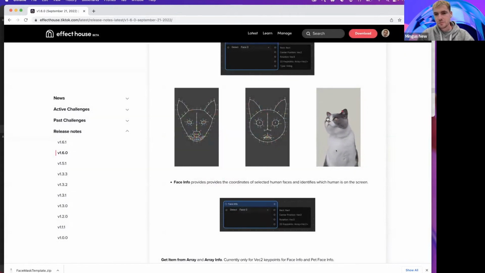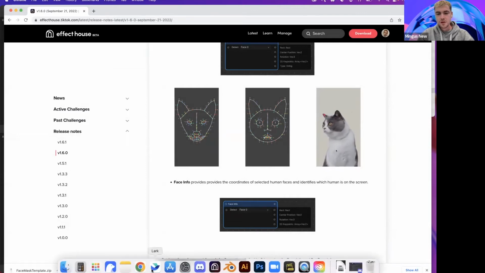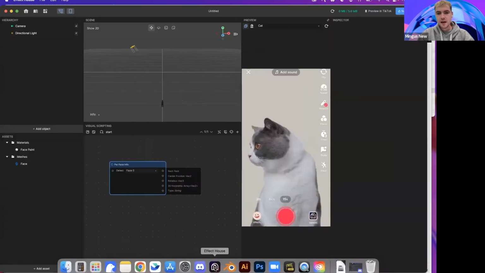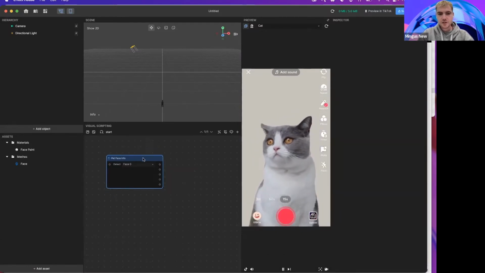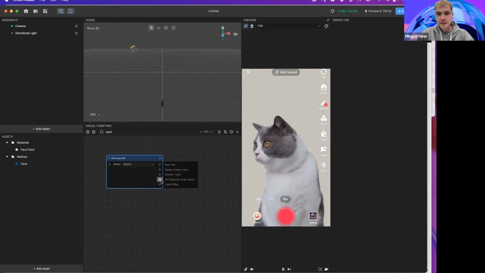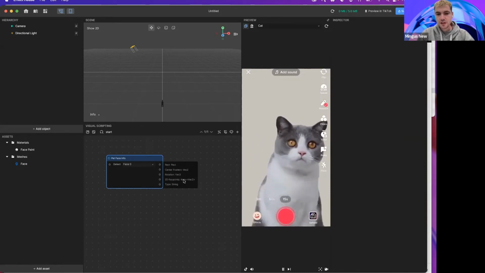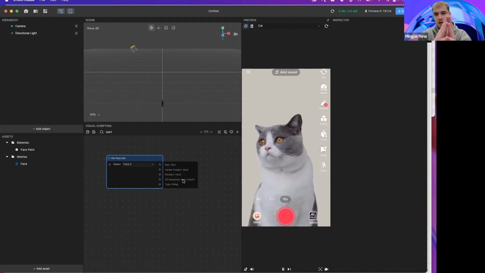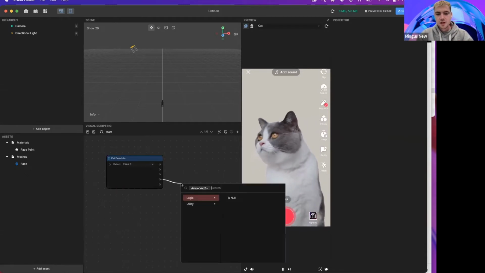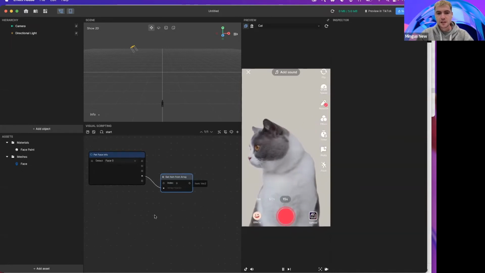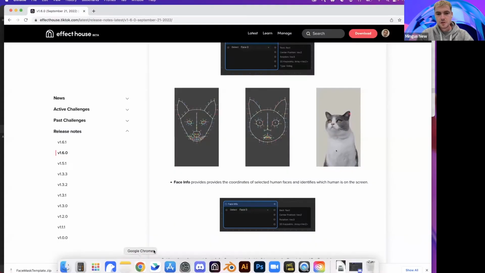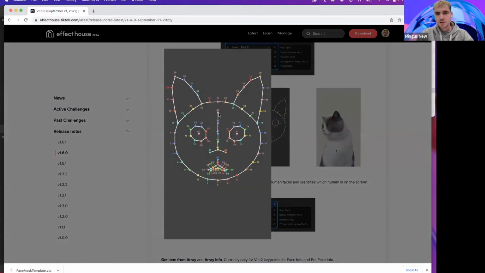So you can see over here that the pink dot is jumping around. That's taking you through all these points. So if I wanted to add an image to our cat's ear, you can see I'll add the pet face info node. And then this 2D key point output is going to give me an array. So it's going to give me all of those positions. And then if I get an item from that array using our get item from array, I can choose by putting in this number, which of these points I want to pull. So let's pull 36 for this example, the tip of the right ear.